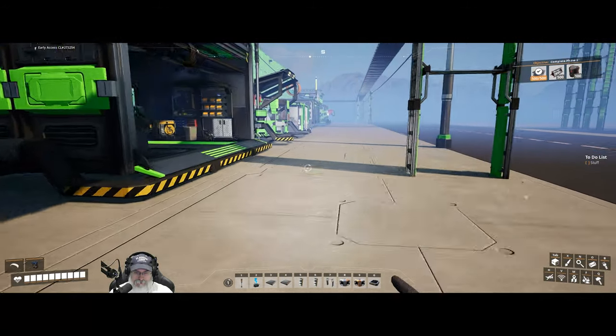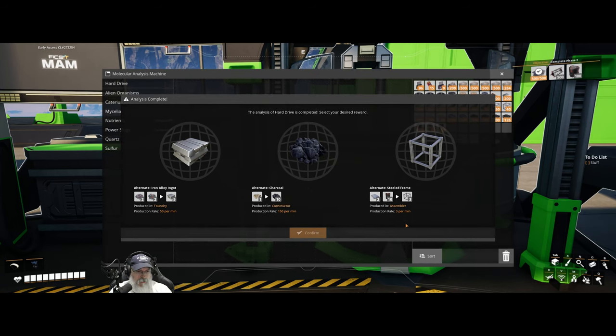We want to look at the MAM. All right, so we've got the alternate iron alloy ingot. That's probably a really good one. One of you guys mentioned in the comments about these recipes, because I was harping on some of them, thinking they were bad. The other thing to take into account when you're looking at these is what the inputs are and how easy it is to use those inputs, even if the output is not as high as some of the other ones. That does make sense. So maybe some of the ones I said were terrible aren't as terrible in certain situations.